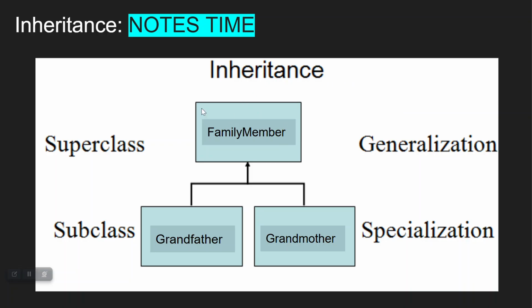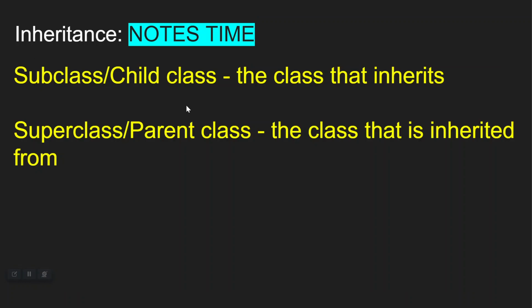Typically at the top end of the inheritance hierarchy, you get more generalized topics, such as family member, which is a very generalized label here. And then as you go further down, you typically get more specialization. So you get things that are a little bit more specific, like a grandfather and grandmother. Underneath that might be mother and father, and then underneath that, you might have siblings. So again, usually at the top end, your superclasses are more generalized, and then your subclasses get more specialized. That's typically what you see.